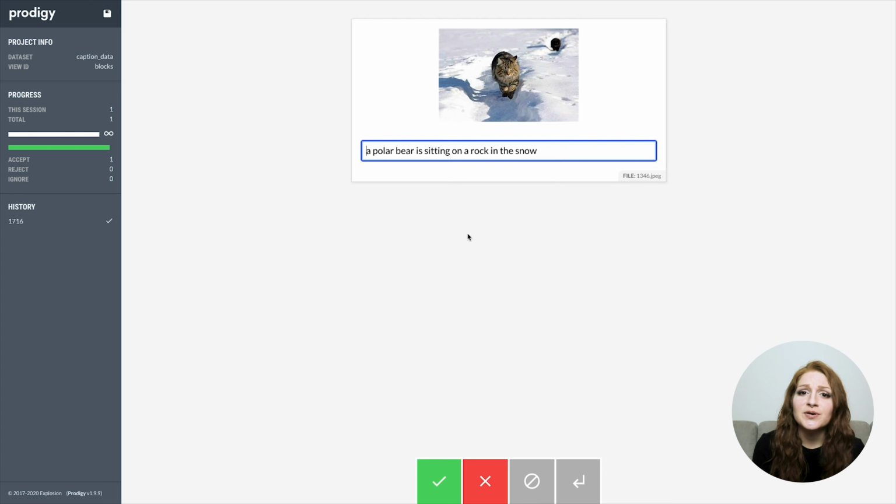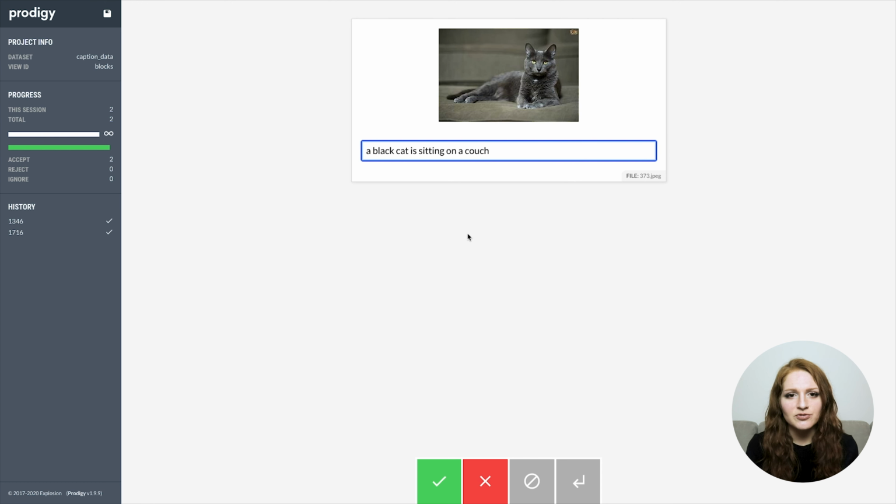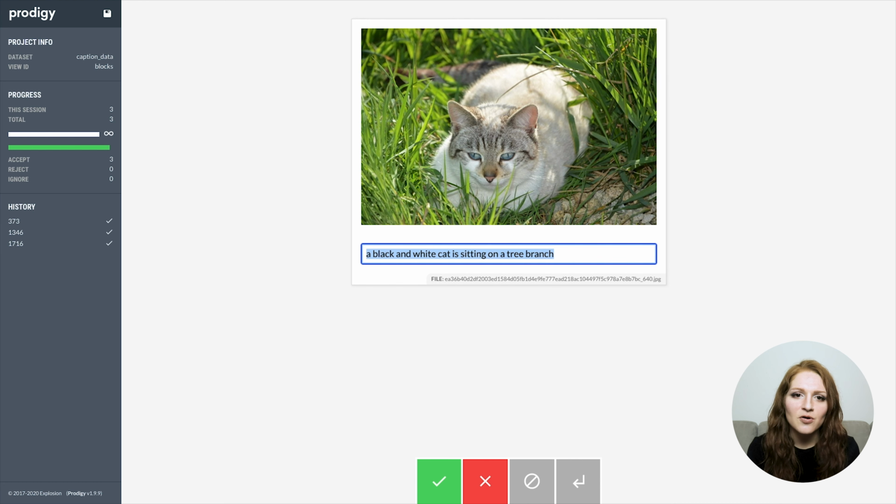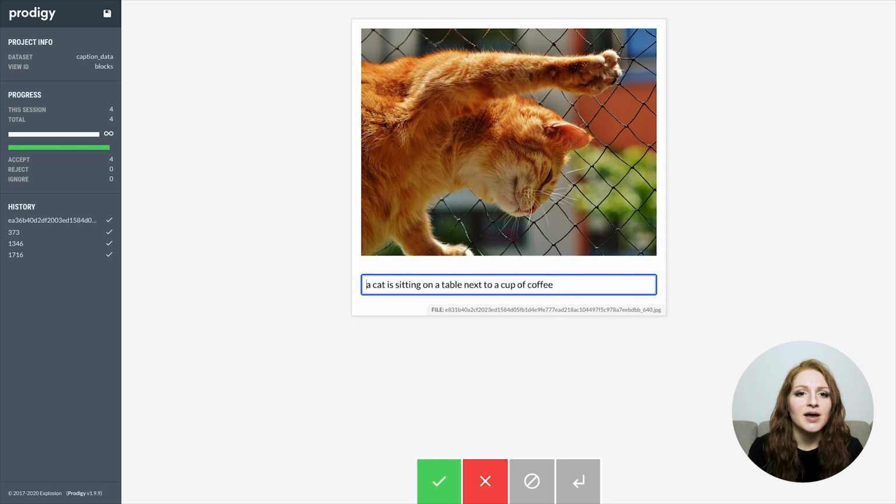Let's do a few of them and correct the captions. I'm trying to stay as close as possible to the original captions here, because I guess that's probably the best approach. But as you can see, we can just edit them and then move on to the next example. And that's what's pre-filled here. That's all coming from the model that we plugged in here and that I downloaded earlier.